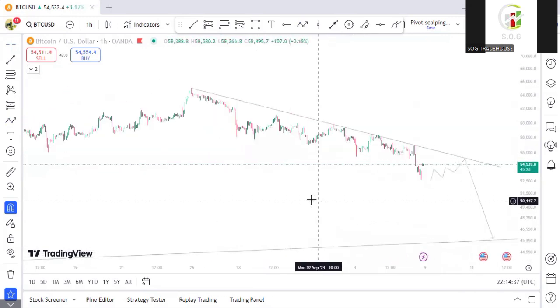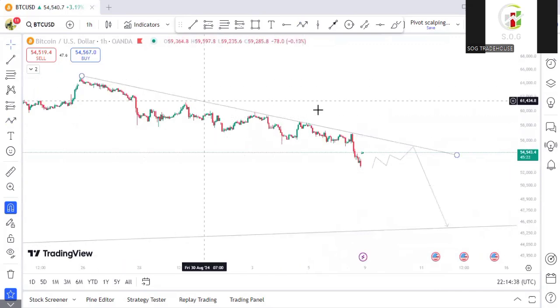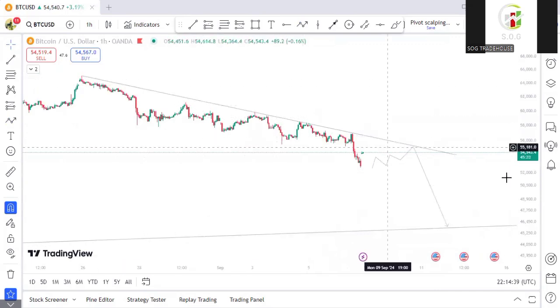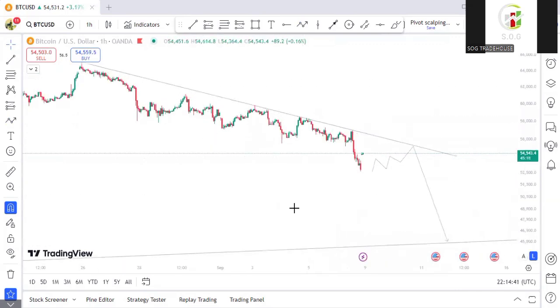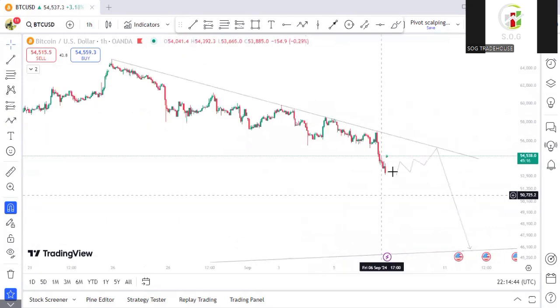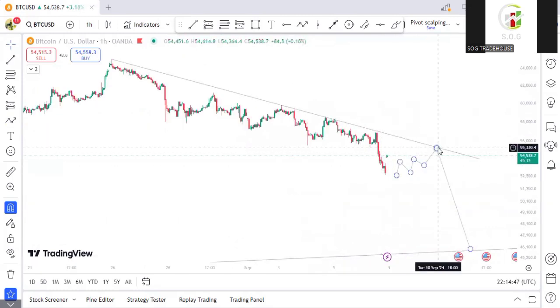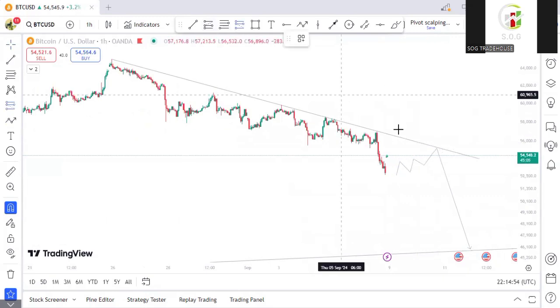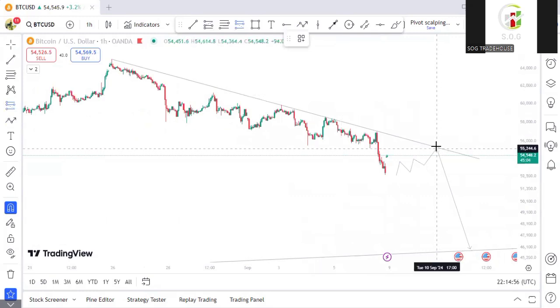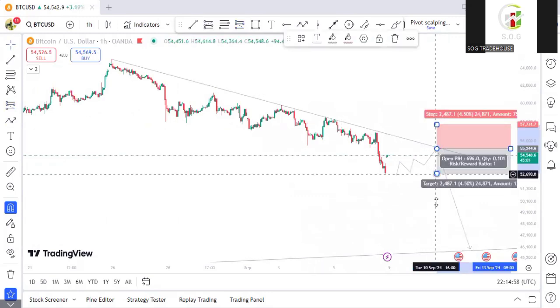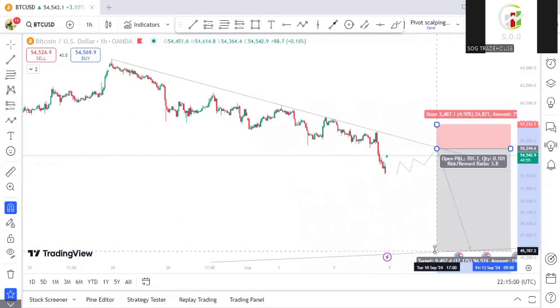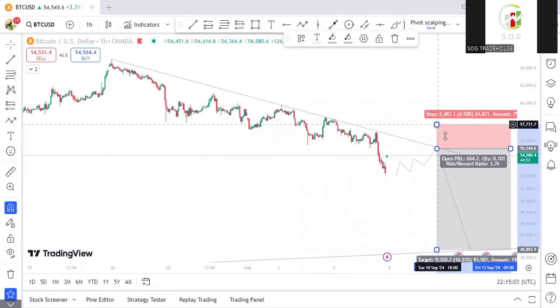So what we are seeing currently now is this downtrend, this 1 hour downtrend on BTC USD. So all we have to do is to wait for the market to retrace back to this 1 hour trend line. And if we get our candlestick pattern on this trend line, we execute our trade, and our targets would be this daily trend line, this daily bullish trend line over here.